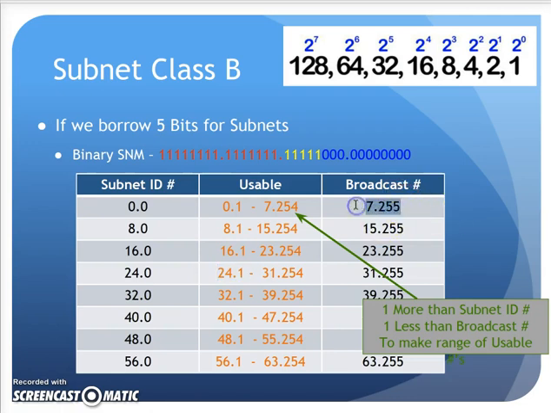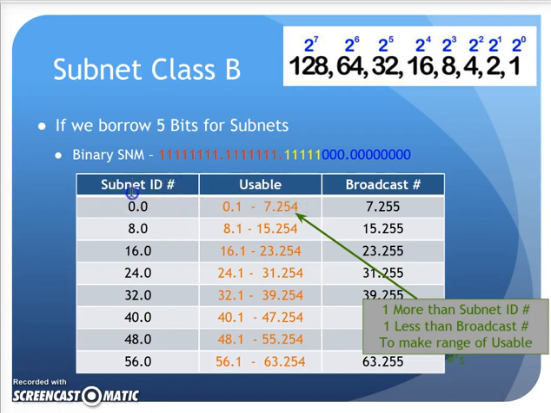Over here, if I have 7.255, if that was the odometer in my car, if I drive backwards a mile, I know that's crazy, don't do it. But if I were to drive backwards a mile, my odometer would go down by 1, but it would be over here in this far column. So it would be 7.254. Right here, 15.254. Okay, 23.254, driving backwards a mile. Again, don't do it, just making fun. And now I have my usables. 0.1 the whole way up to 7.254 gives me my usable IP address range.